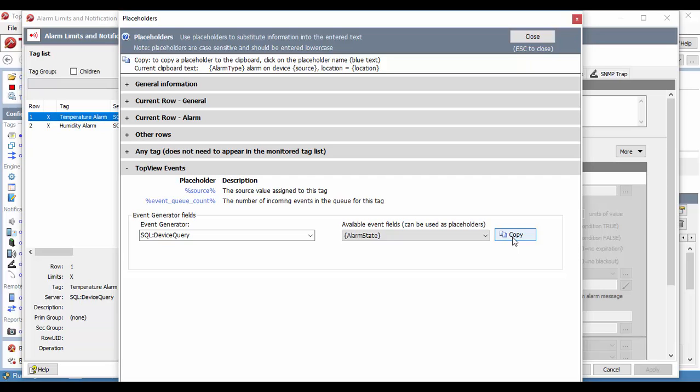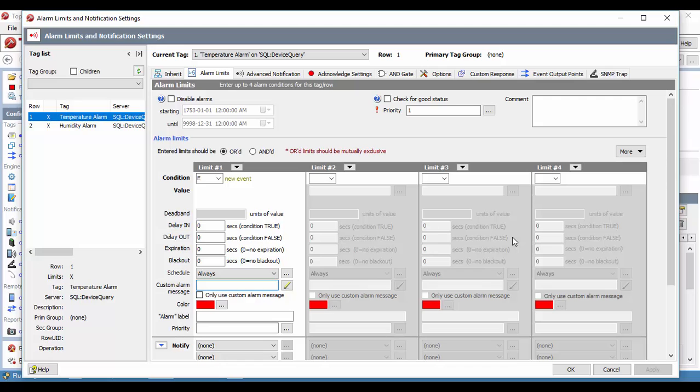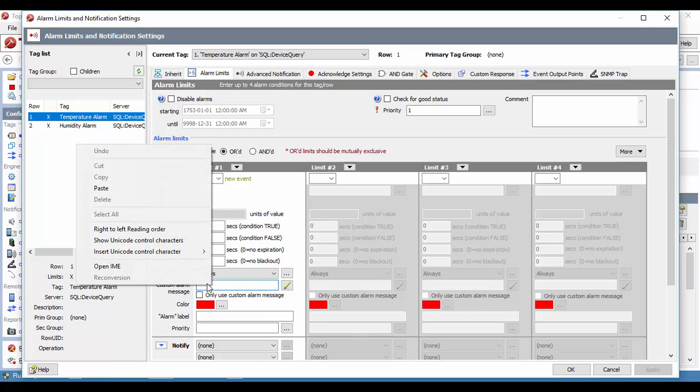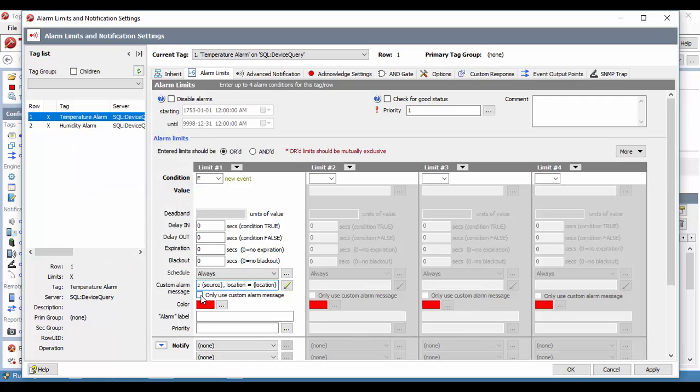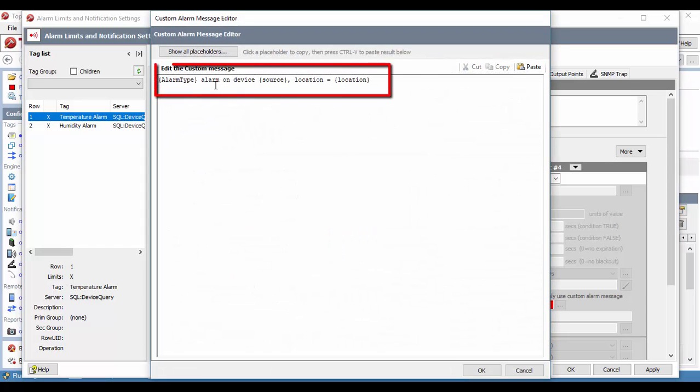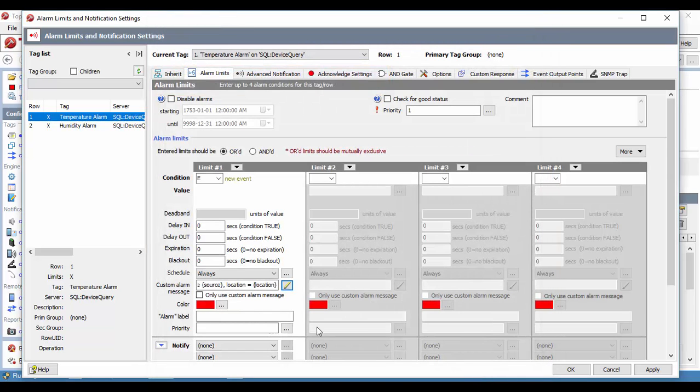To save time, I've already created the message, and I'll paste it into the custom alarm message field. I'll check the box to only use the custom message, apply the changes, and do the same thing for the humidity tag.